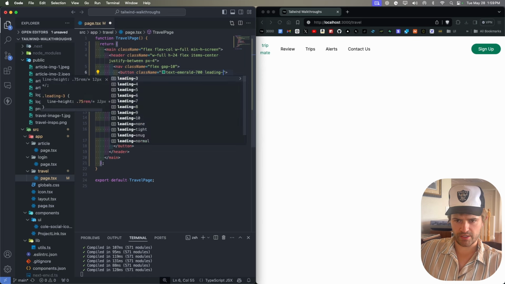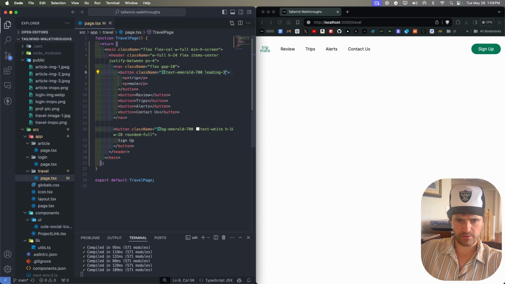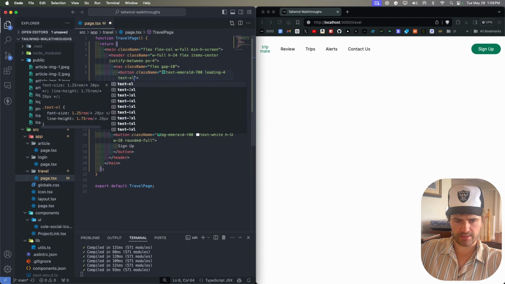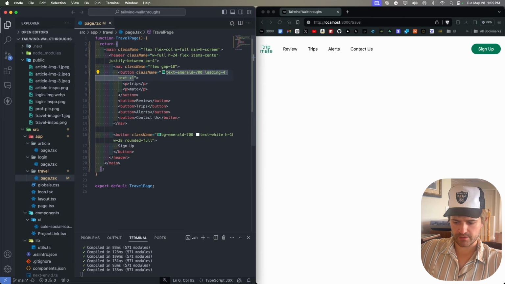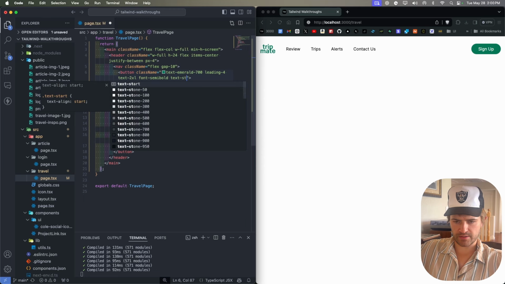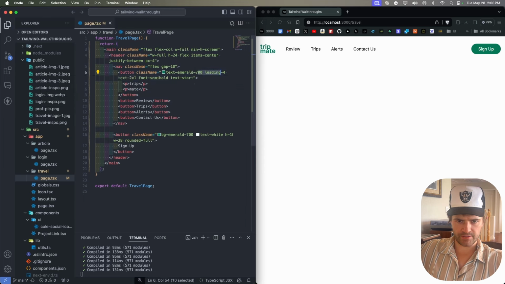Actually, we're going to do a leading of 3 to reduce the line height. We'll go 5. Let's go 4. And then we're also going to go text XL. Let's actually go text 2XL. We'll say font bold. We'll go actually semi-bold. And then we're going to say text start. And instead of this leading of 4, we'll go leading of 5.